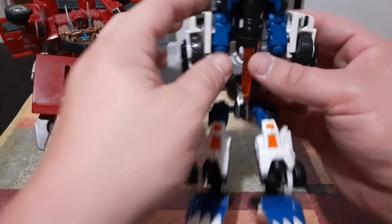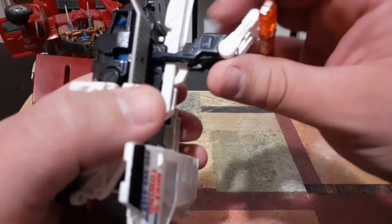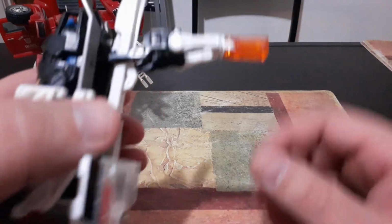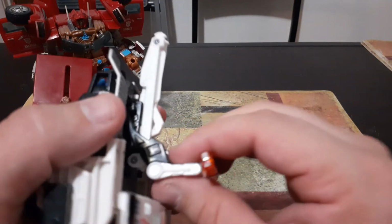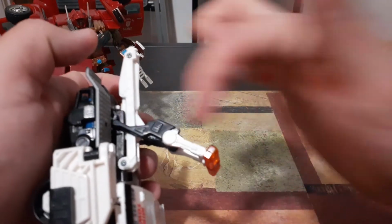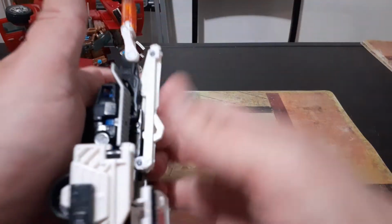All right, next thing we're going to do is come right here, grab this light, and flip it all the way out. But as you do, flip it straight and collapse the light. I apologize, I went out of frame like that. So we're going to start like this. We're going to flip it out. And then as you do, flip that straight so it lines up. And then go ahead and fold the lights in just like that. And then bring it all the way around past the tow arm.